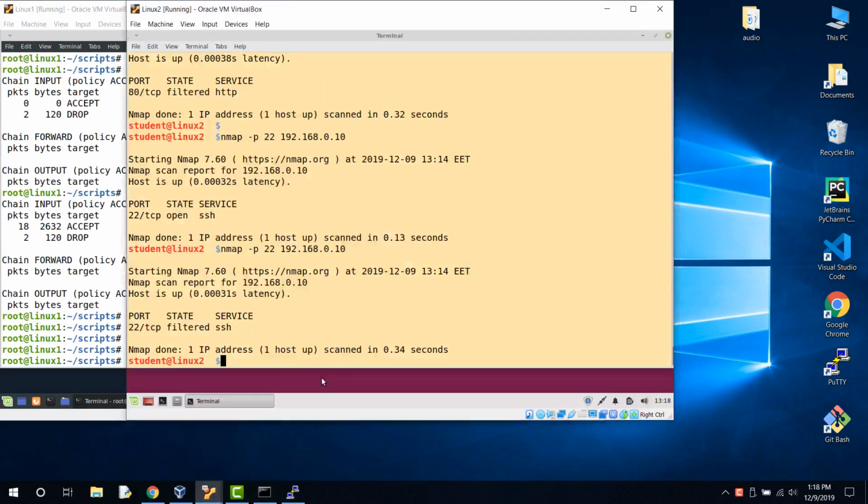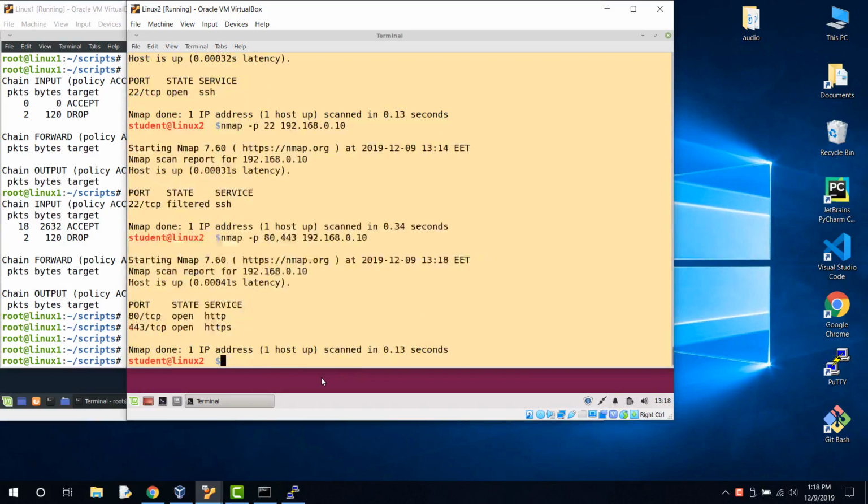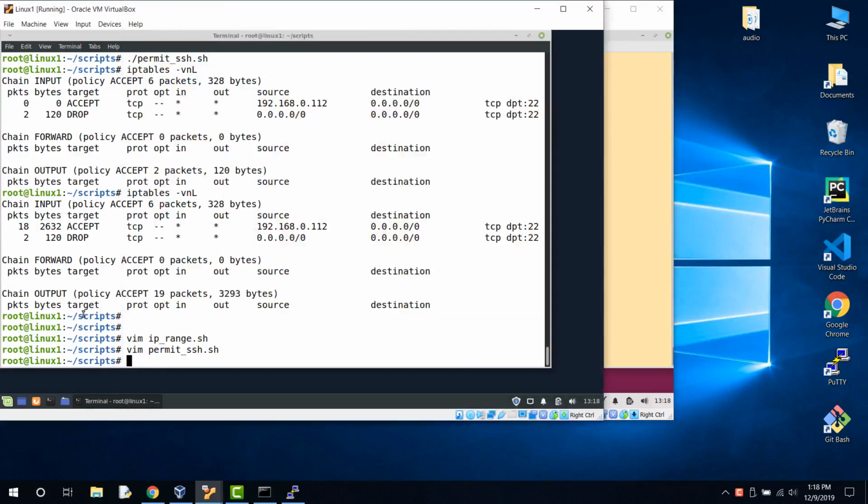Before running it, I'll check the state of those two ports. Port 80 and 443. And they are open. I'm running the script and then scanning the ports again.